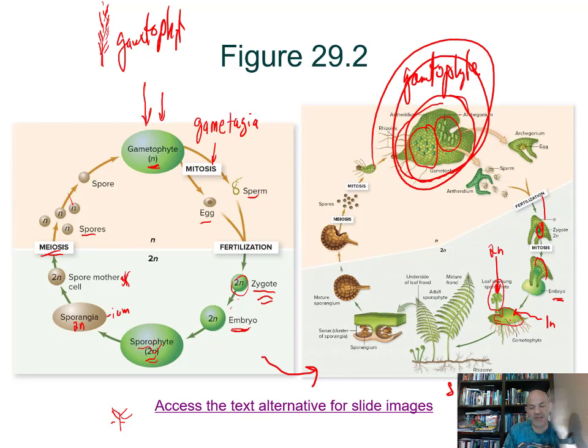Eventually, the gametophyte degenerates and dies, and your next generation sporophyte grows into your fern plant. The fern plant will have sporangia growing from the bottom of the leaves, and in the sporangia, that's where meiosis would occur. Meiosis produces spores, which is the first cell of the next gametophyte generation. Those cells land somewhere, germinate, and then grow into your next generation gametophyte.